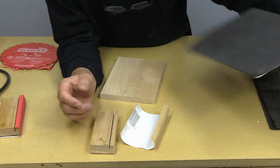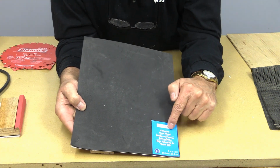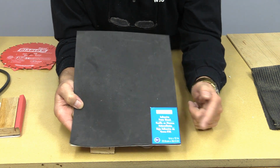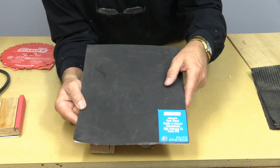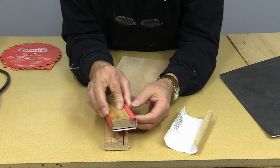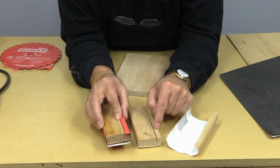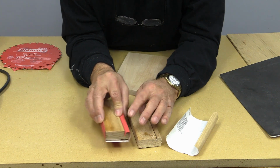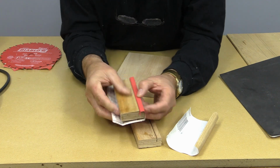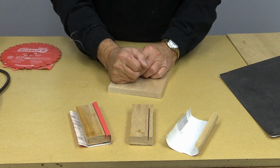These things come in sheets. I think this is a 9 by 12. They're fairly inexpensive adhesive foam sheets, and you can find them at many craft stores. I make a few of these blocks and put different grits in them so that I don't have to fiddle around changing the sandpaper. I just reach for another one, and it's got another grit. Really quick and easy, super little sanding blocks.